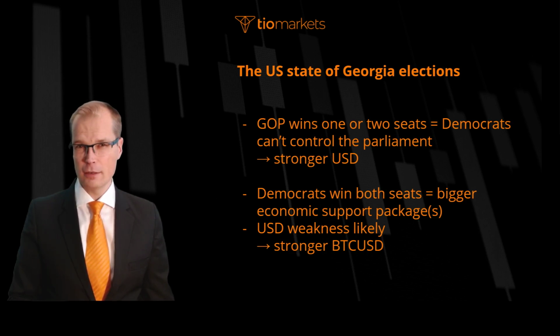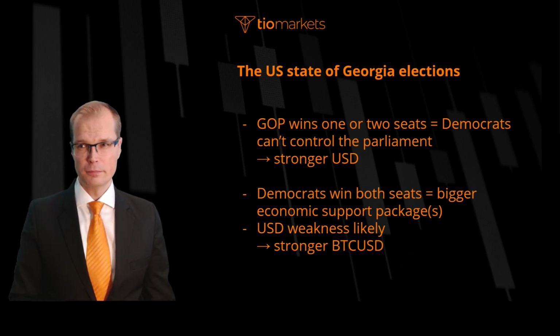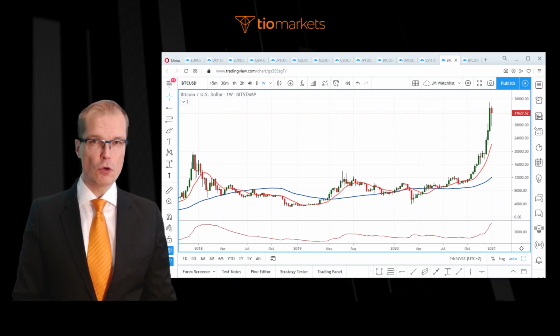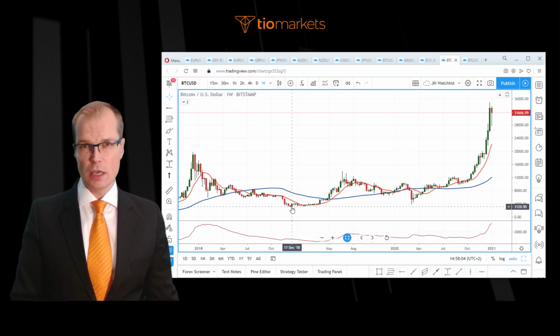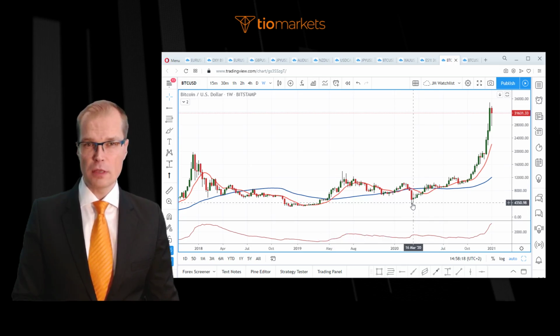So let's go and take a look at the technicals and see what we can decipher of the current price action now. As you might guess, there is a historical connection between the value of US dollar and the Bitcoin against USD. It's only natural, of course. There was a time in 2018 from April to December when USD was rallying from a low, and what happened with the Bitcoin, it lost almost 70% of its value, 66% to be precise.